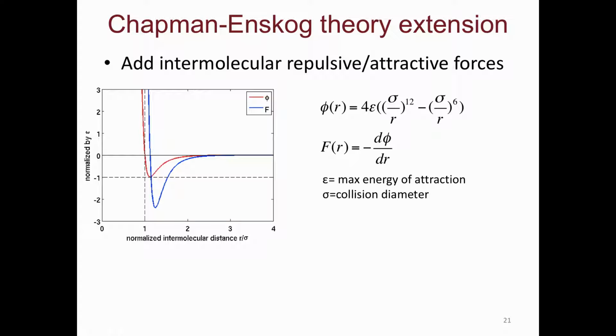And then, where do you cut things off? If I'm tracking 1 mole, 10 to the 23 molecules, I'm not going to compute this force field for all of the 10 to the 23 molecules at the same time. I should localize it and chop this off. So it's important to look at this intermolecular distance and say, if my distance is larger than a certain number, zero it out. Don't compute for those molecules that are too far away. And too far away is how many normalized distances? Somewhere between 2 and 3, right?